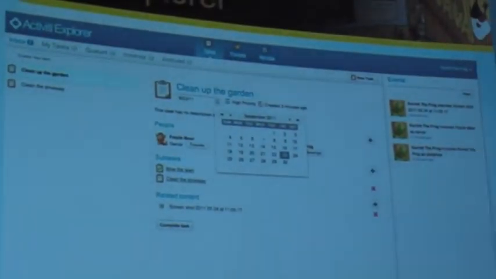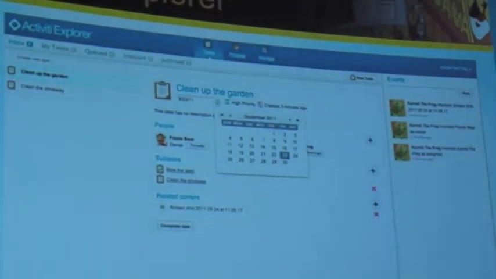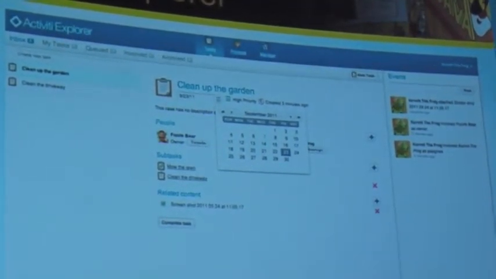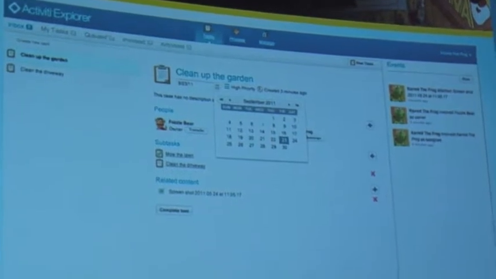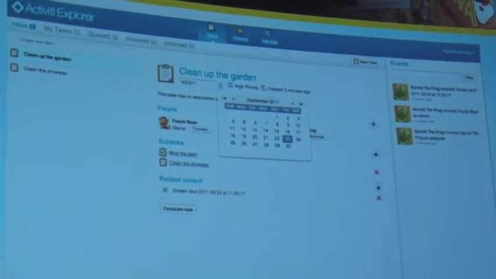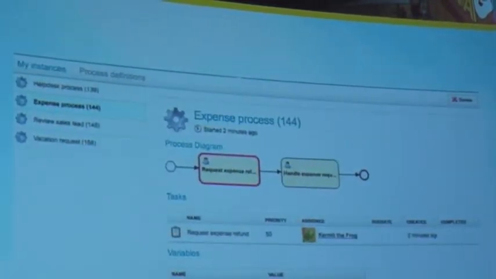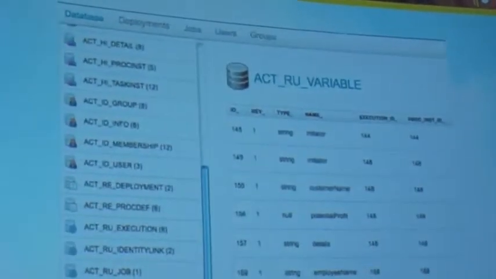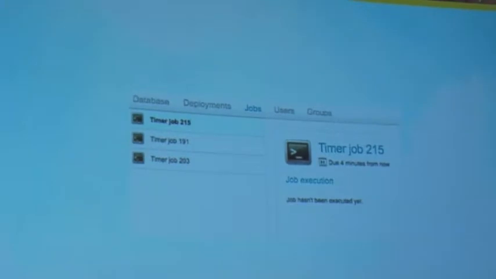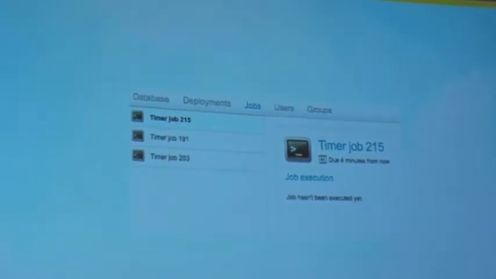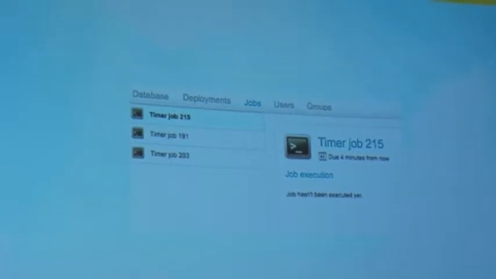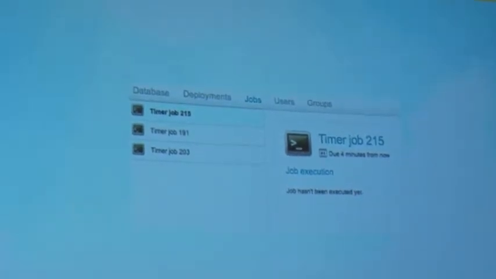So when you download Activiti, we ship our UI. It's written in Vaadin. This is actually a UI that covers our full API. So with this, you can start processes, view the tasks, inspect your database as well, inspect what jobs are running, or if they might have been stuck. So it's actually the UI to communicate to the Activiti engine, if you want it. You can write your own, of course.